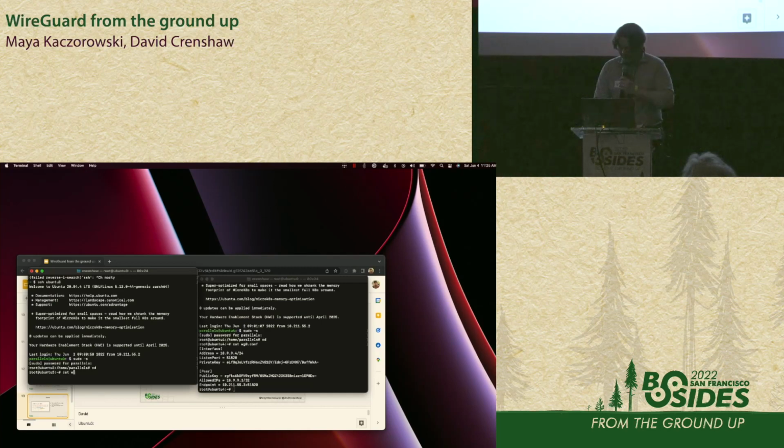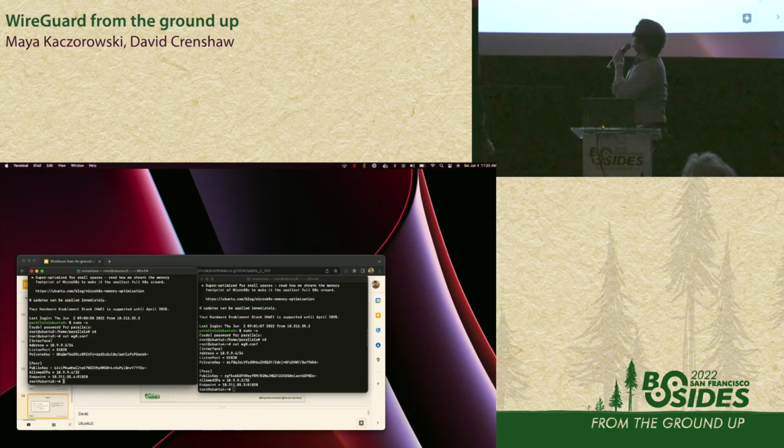And it lists, let me just see if I can show you the other side as well. And then it lists the physical IP endpoint that you can reach it at, and the tunnel IP address you would expect of that machine. So in this case, we have two virtual machines running on 10.211.55.3 and 55.4. And we're going to create these internal tunnel IPs of 10.99.0.3 and 10.99.0.4. And what we've got here, this machine, which is machine number 3, has the public key that matches the private key of the other machine, and this machine has the public key that matches the private key of the other machine.